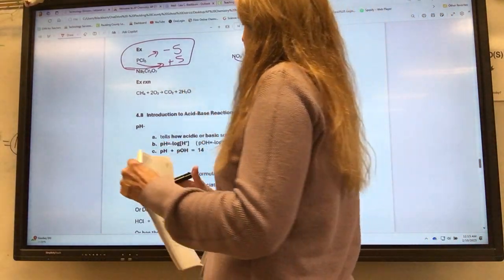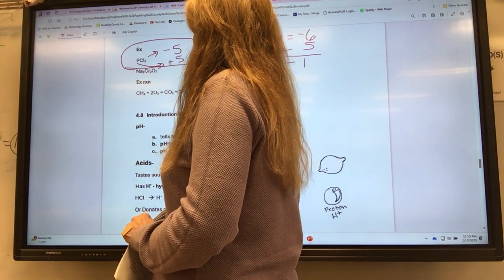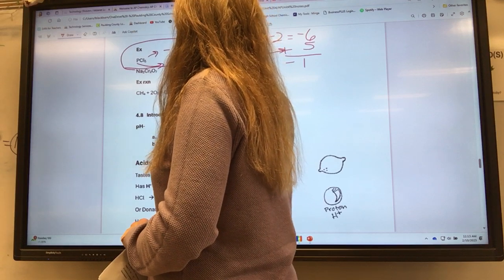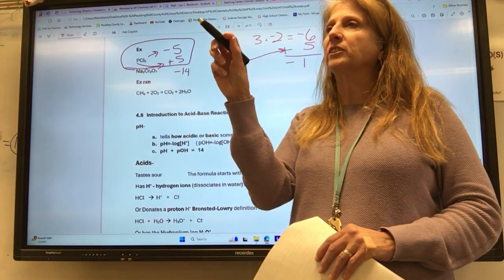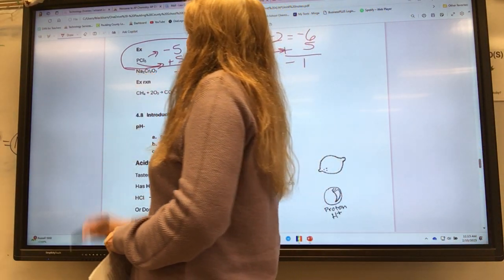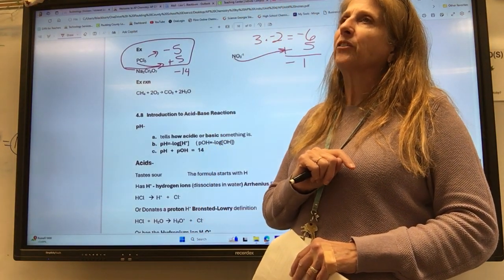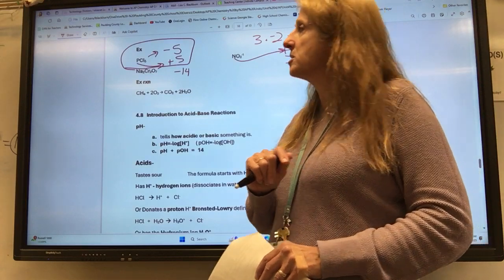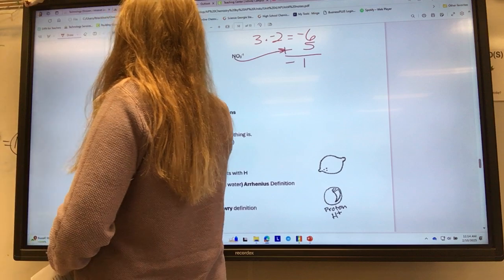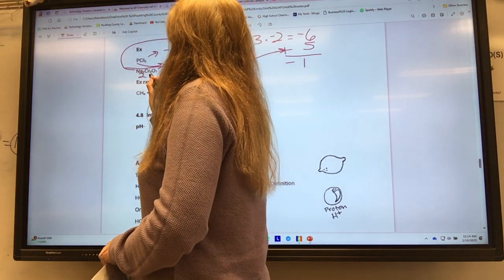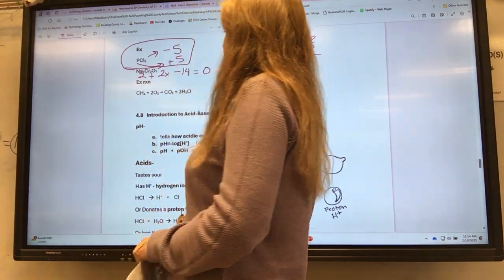Okay, so here's another one. This one's a little more complicated. We're going to start with our oxygens. We have 7 of them, and they're -2 each, so that's -14, right? Chromium is there in the transition. That's the one we don't know. We're going to have to figure that out. Sodium, we don't have anything else going on, so we can go with 1, 2, 3, skip. Sodium is +1, right? And I have 2 of them. So 2 times 1 is 2. Chromium is what I don't know about, but I do know that I have 2 of them. So overall it needs to be equal to 0.